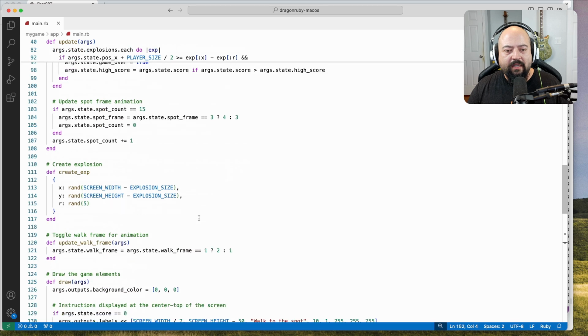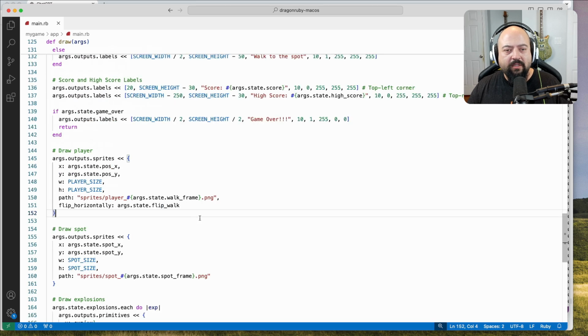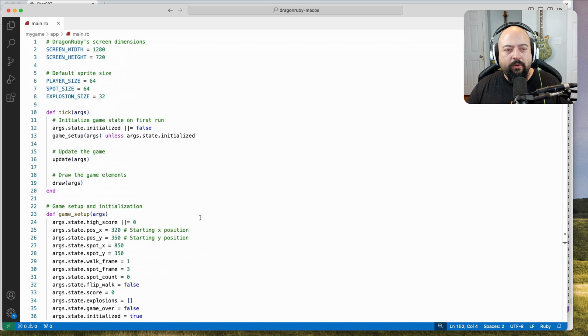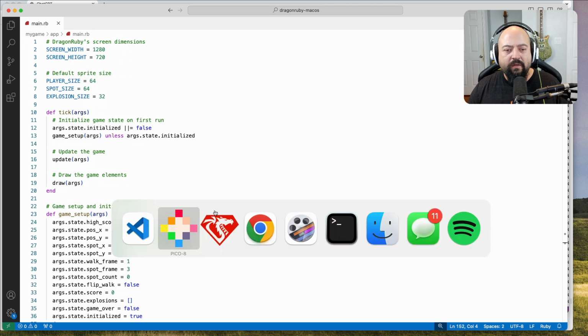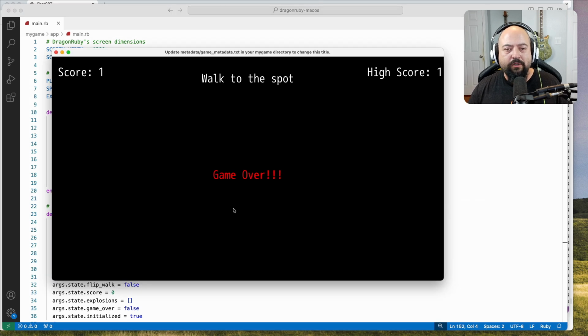And at the end of the day, I think I can export my sprites, pull in the font, do a couple other things, and have DragonRuby spitting out a version of Walk to the Spot that is close to what I had originally on PICO-8 just by talking to ChatGPT. Now, with a little bit of work from me, I can add polish and make it my own and make it a working game, hopefully on the Switch and the iPhone and Steam and all of that.